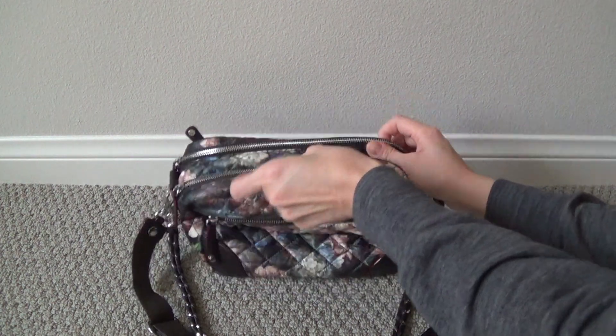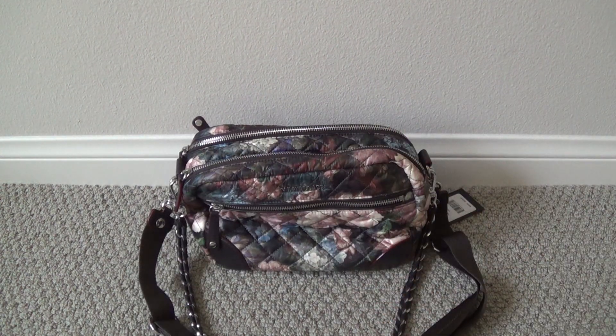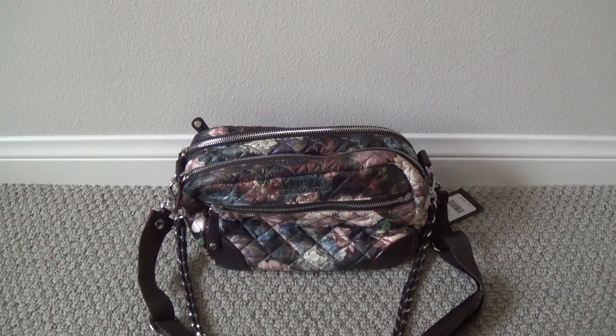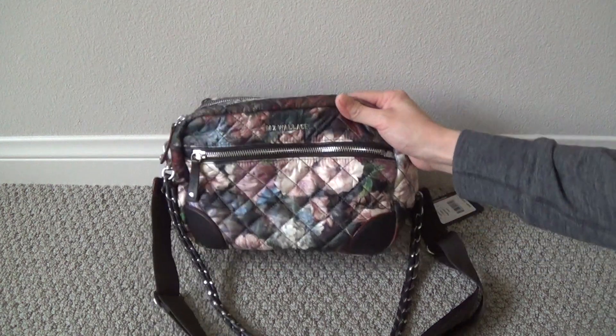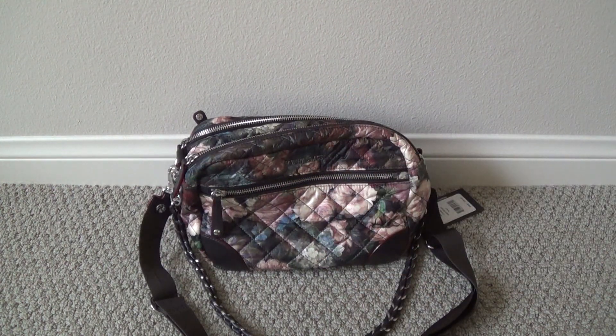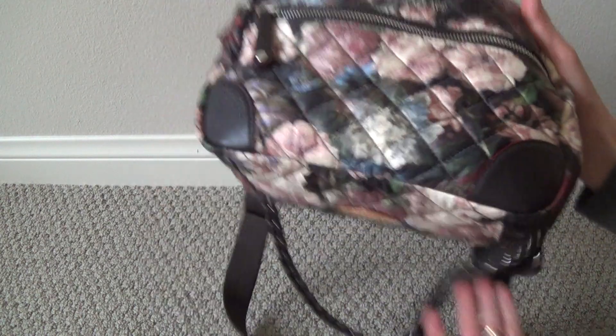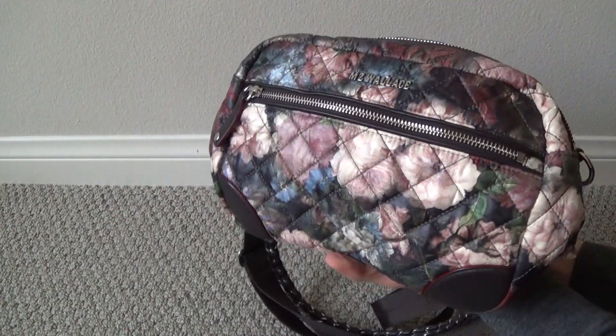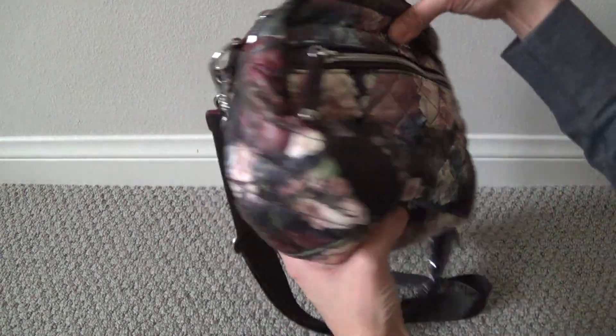So that is pretty much it for this bag. Again, it's just an at-a-glance review video because I don't think I will be keeping this one. There is another bag I picked up at the same time during the holiday sale - the Small Roxy - and it's very similar in size to this bag and similar in function, mainly to use on the weekends. But the Small Roxy has a bonus in that I can also wear it to work, so I can go work to weekend really easily. This one being mainly a crossbody bag, I would not really use for work, so I just can't justify keeping this one, plus the fact that I just don't really like how wide it is.